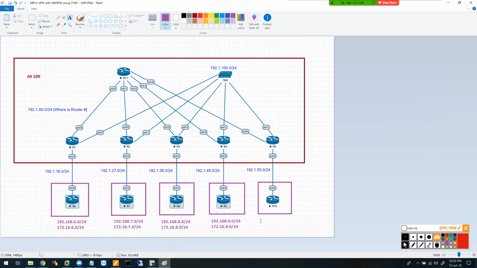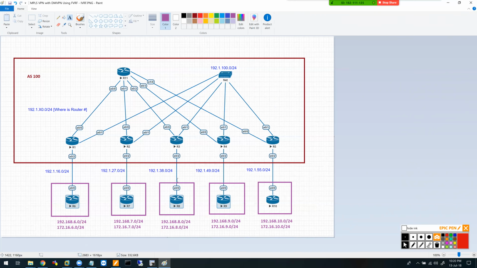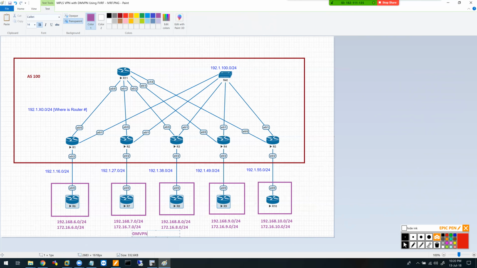This is done, and the last one now. Okay, these are my internal networks that I don't want R1, R2, R3, R4, and R5 to be aware of. My tunnel network, my DMVPN network between them, is going to be a common network of 192.168.1.0. So all these devices on the tunnel will be part of this network.